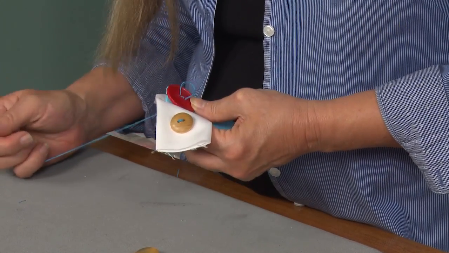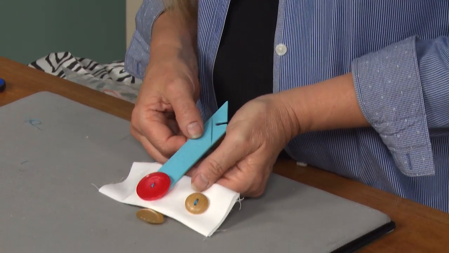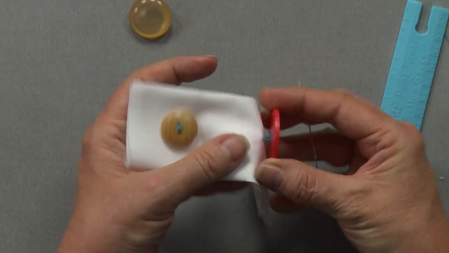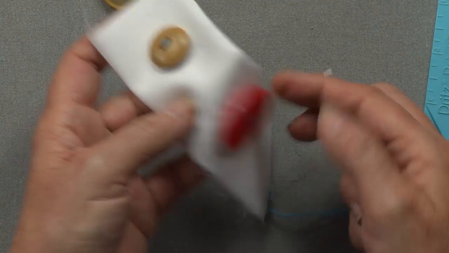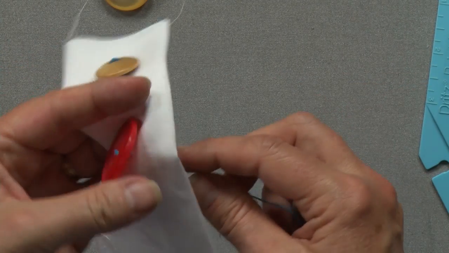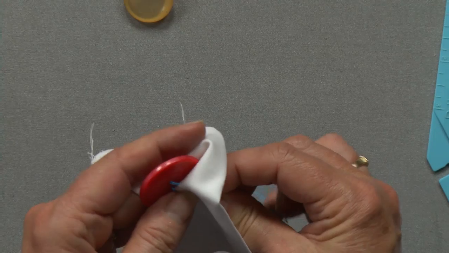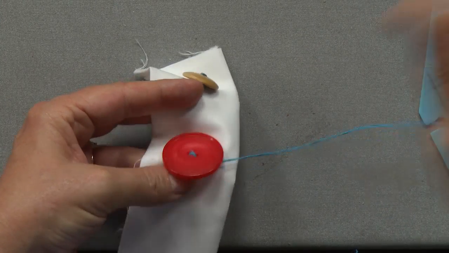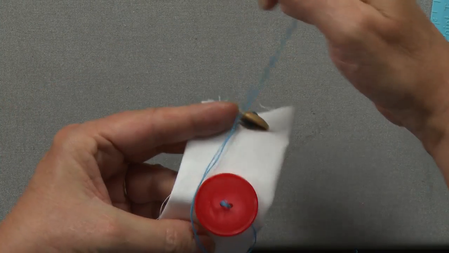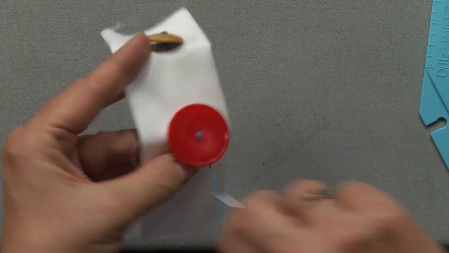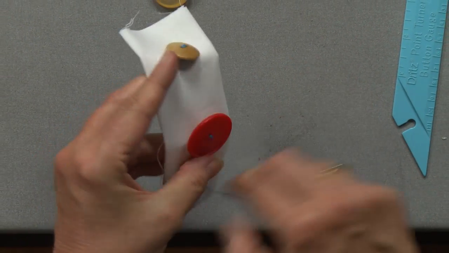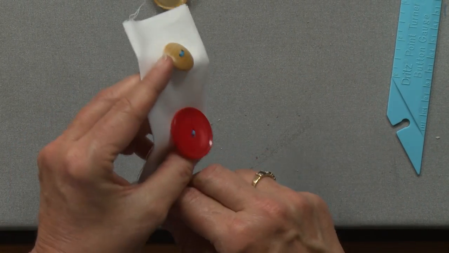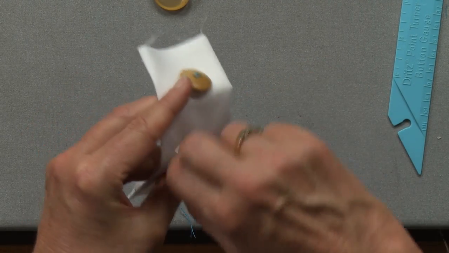Once I'm done with two times, I simply pull the button gauge out and you can see that I have a little bit of extra room there. It's kind of flopping around. So now what you do is you come up through your hole, and with your extra thread, you literally are just going to wrap it around your button. It's really quite a simple technique. Wrap it to your heart's content. You want to have a good shank there, and you can see how it's filling the gap.